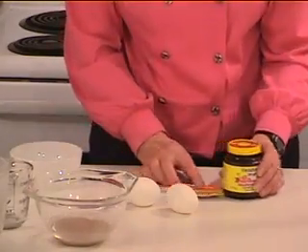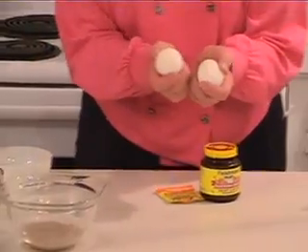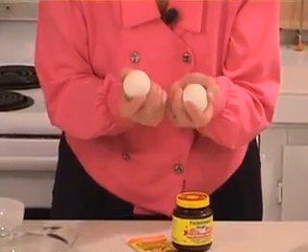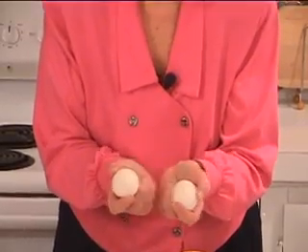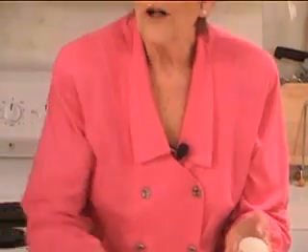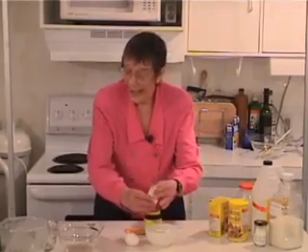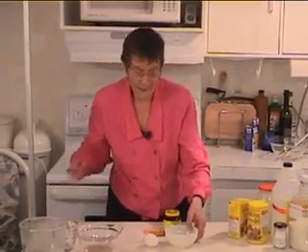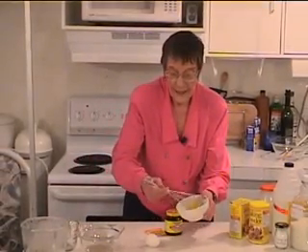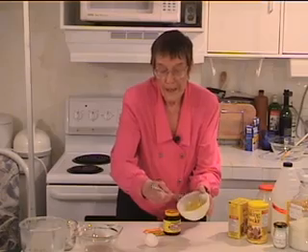Another natural leavener are eggs. It isn't really the egg though, it's the air that you beat into the egg. Many recipes will call for you to beat the eggs, and that's what they're really asking you to do. Incorporate as much air as you possibly can into the egg. The egg holds the air until it gets into the oven. So we beat and beat.